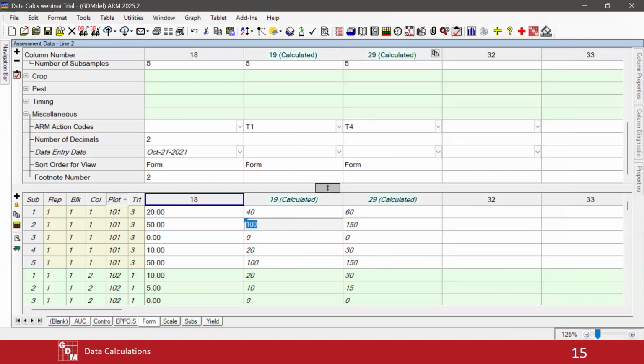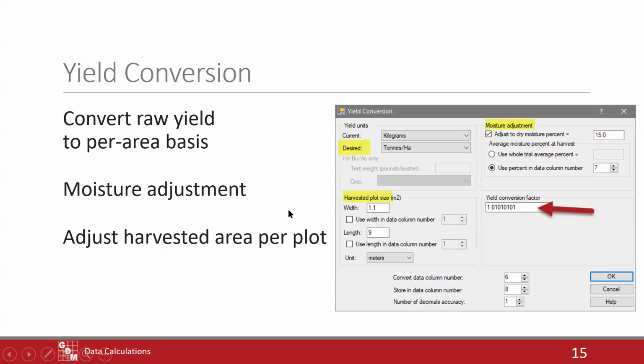Okay, now let's go back. Just a couple more topics here. The next type of calculation is yield conversion. Quite common, of course, would be at the end of the season to harvest your crop, and you have the raw yield values that were recorded, wanting to adjust those to a per area basis.